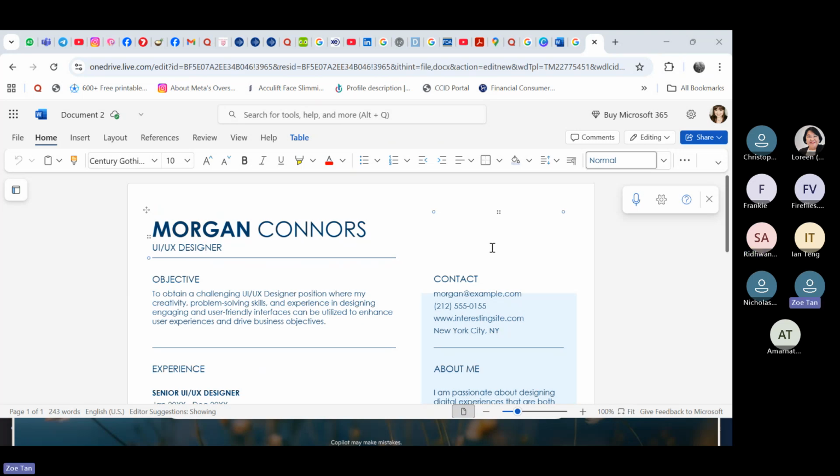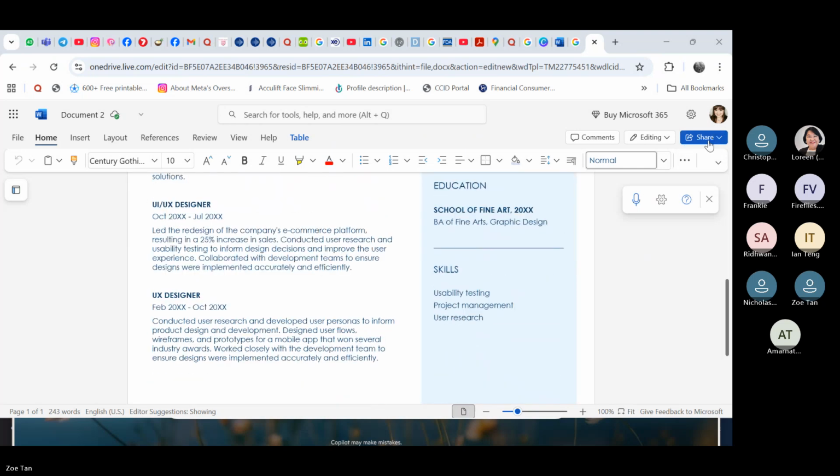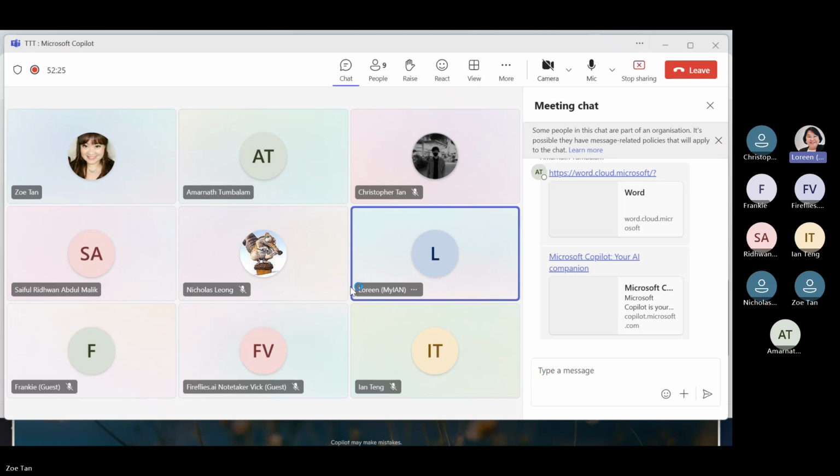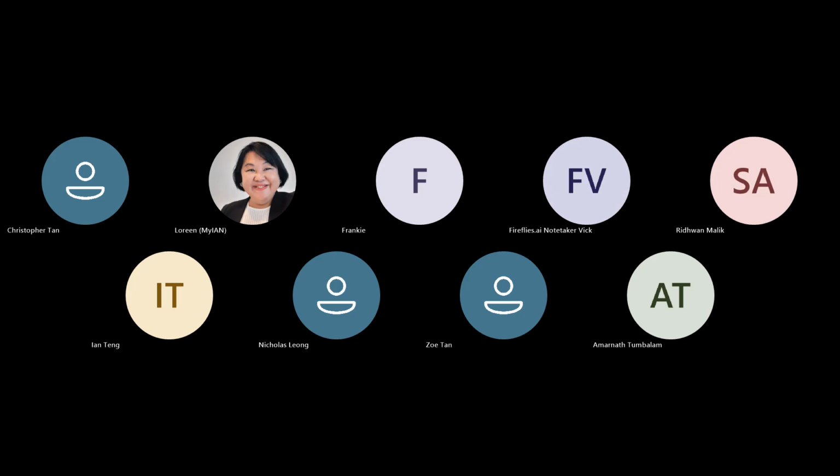Can you see my screen now? I'm sharing my screen. Do you all see it? This one, maybe we can take it offline. Am I interrupting something? I stopped sharing. It's okay, never mind. I can reach out to you and help, no problem.